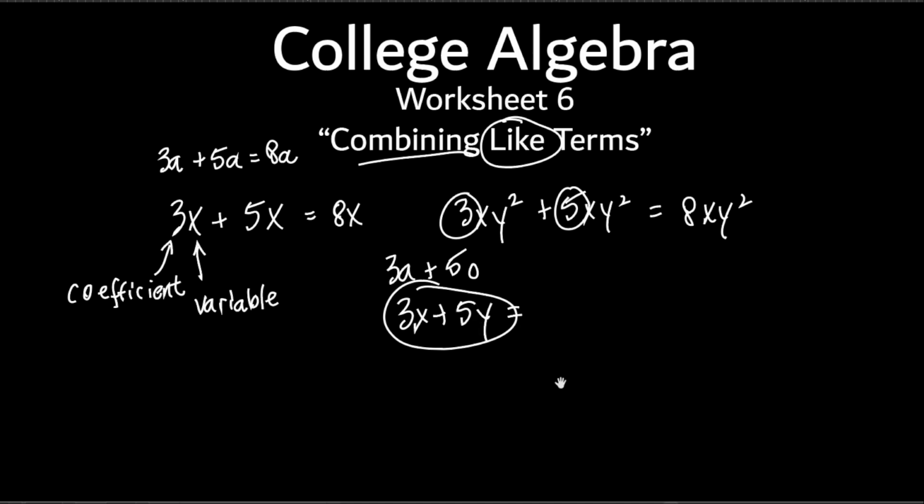Let's do a couple examples on the worksheet, and then I'll let you work on it. So let's find a real basic one. Let's do number 1. It's pretty basic. They use a K. I'm going to use an X. I just like writing X. All right, so it's negative 6x plus 7x.